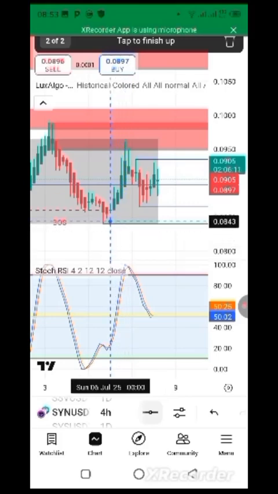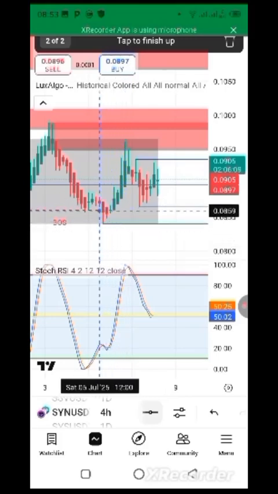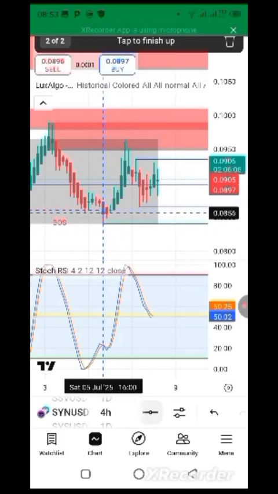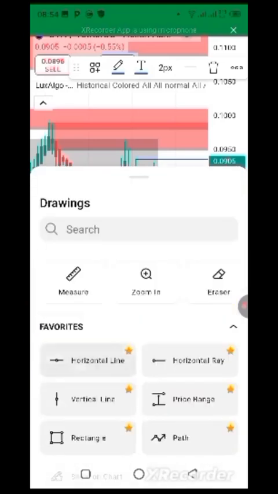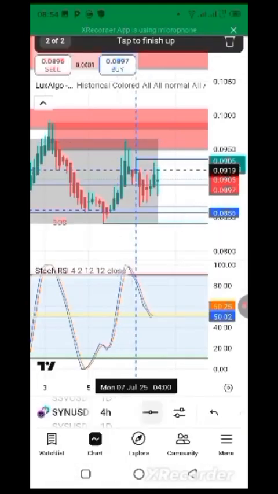This time we are considering the body of candles. You can either use the body of candles, the close of the last candle, or you can use the wicks. Okay. Now after putting your horizontal line here, it means price can fall up to that line. Then here we are drawing the lines of support and resistance. If you observe clearly, you can see that the previous high is now here.